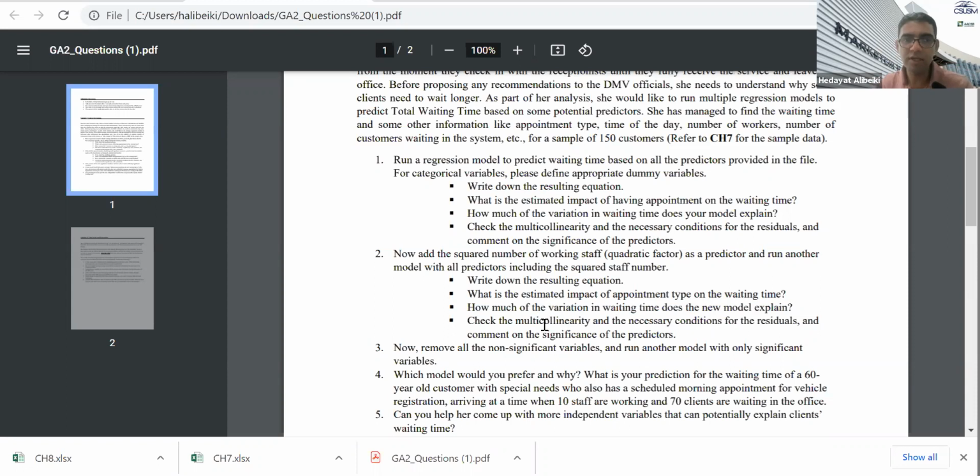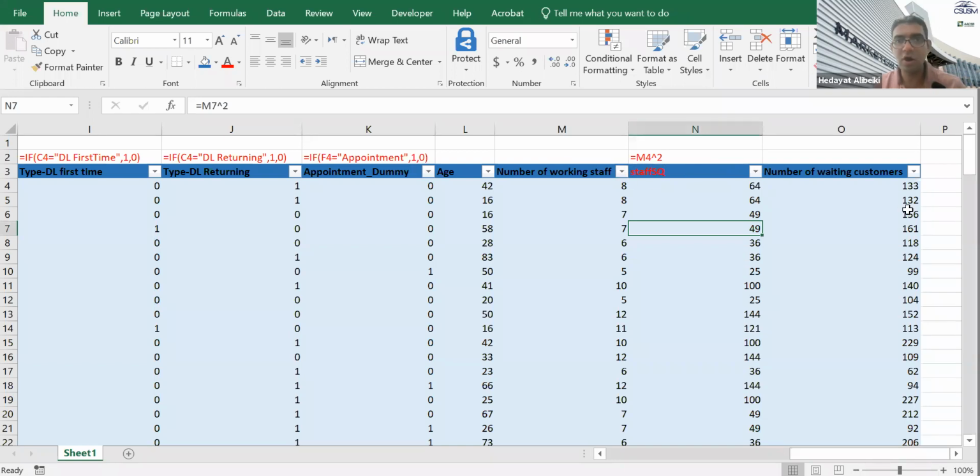For all other variables that you already calculated correlation, they're going to be the same. The only one is going to be staff and staff squared, the one that you just added here. These two are going to be highly correlated.